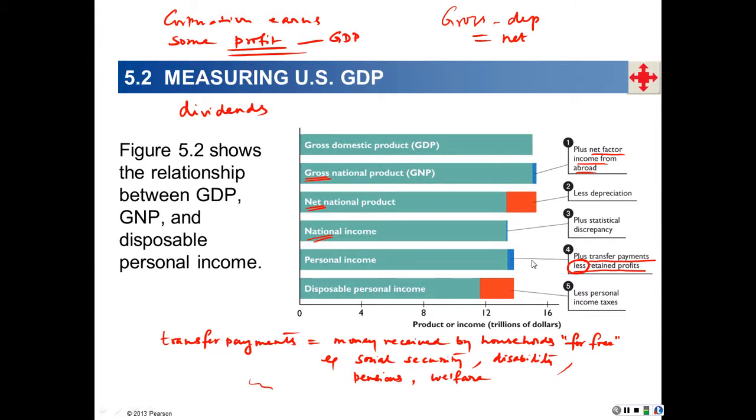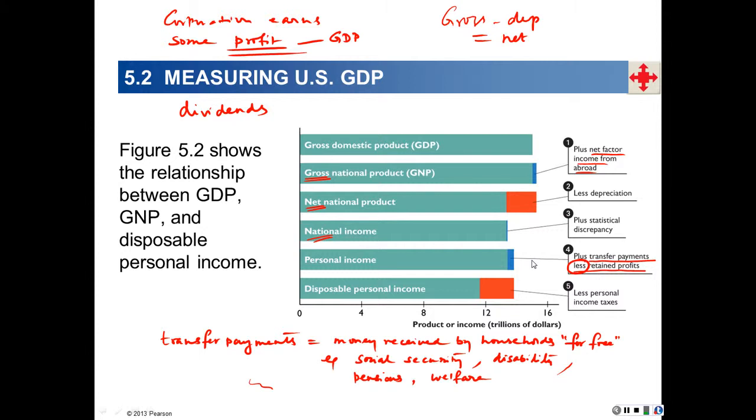Correct? We are subtracting retained profits, because even though profit as a whole is part of GDP, some part of this profit is really not making its way back into the pockets of households. This is profit that the corporation has decided not to pay out as dividend. Right? So we subtract that, because even though technically it is part of GDP, it is money that really doesn't go into the pockets of households. So we subtract it. Am I making some sense here?